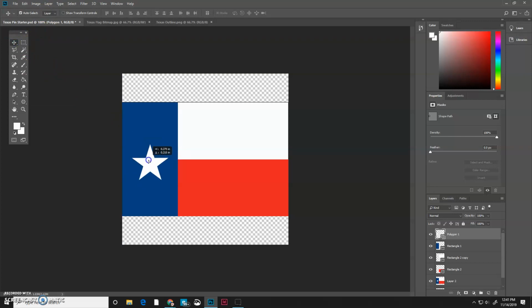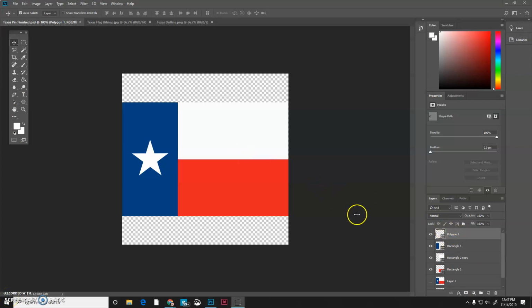Right, and now I can move that right there, and let's make sure that it matches. Let's turn the star on. That's pretty close, right? Yeah, that's pretty good. Alright, so it's about the right size and the right shape. Okay, now I can turn off my reference layer completely, and I have all of the star that I want.